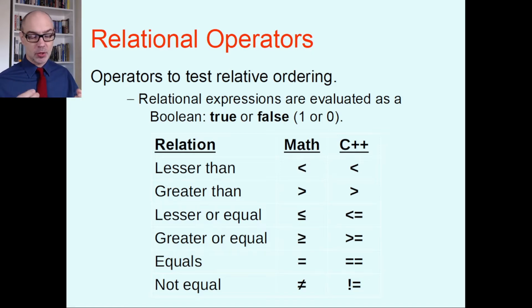Relational operators, you're combining two numbers and coming back with a Boolean for how they compare, basically. So there's that. You have to be careful that the single equal sign in programming means something different than a single equal sign in math. Maybe I've said this before, if I was making my own programming language, I probably wouldn't do it the way it was done in C++. But if you actually want to compare two things for equality, you have to use the double equal symbol. So try to remember that.